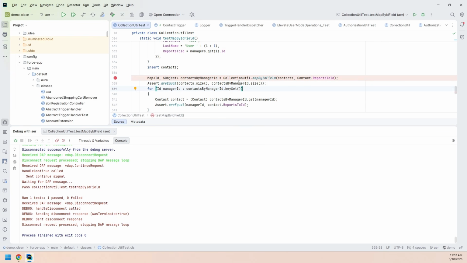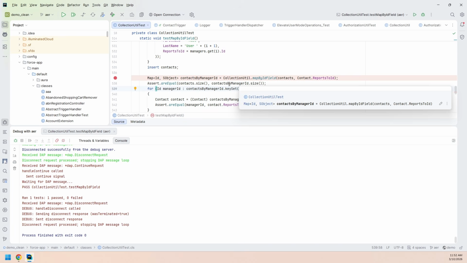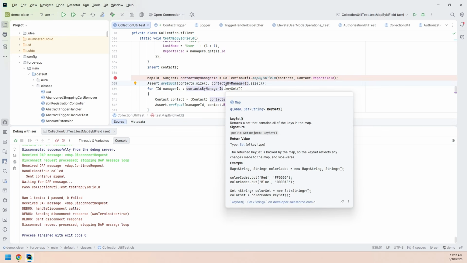Interactive debugger here locally. Don't have to have a debugger license on the org or anything like that, and you get past some of the restrictions of a log-based debugger. Now, there are other things that are missing that are present in the log-based debugger. For example, smart step into.